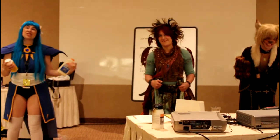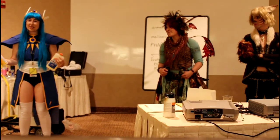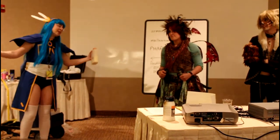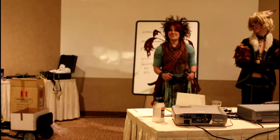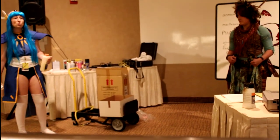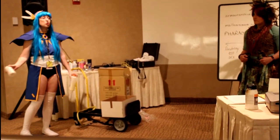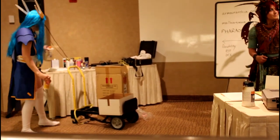Just because these are dangerous chemicals doesn't mean you can't work with them at all. You may have to sacrifice a couple of brain cells, but what's that in the name of cosplay? Just safety first in all things, but otherwise these are no more toxic than anything else that you work with on a daily basis, as long as you take proper procedure with it. So that's all I wanted to say there.